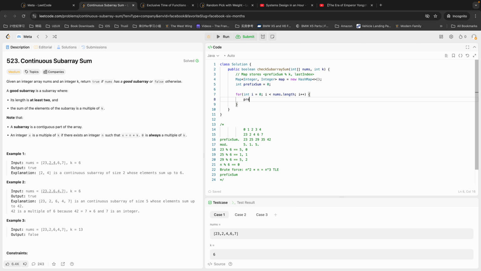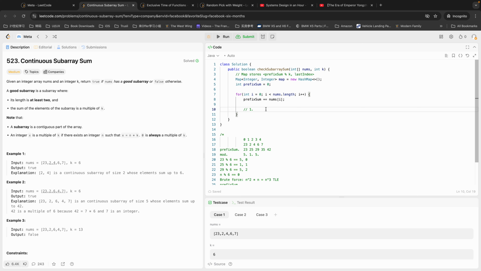PrefixSum will add nums[i] to calculate it, and we have the first case here. Say we have something that is already a multiple of k, for example the first element is 24.